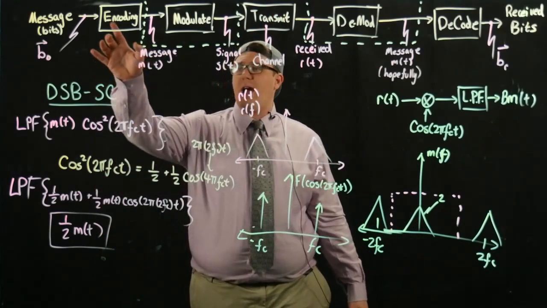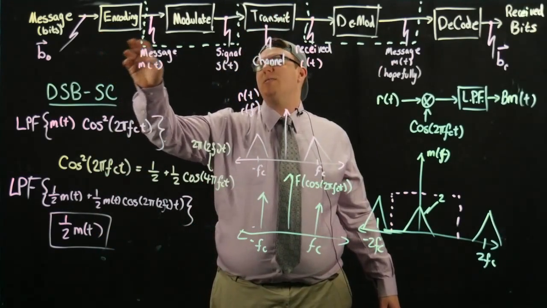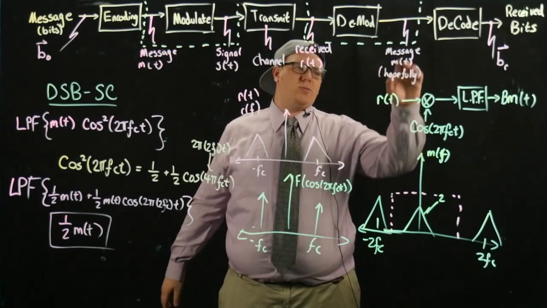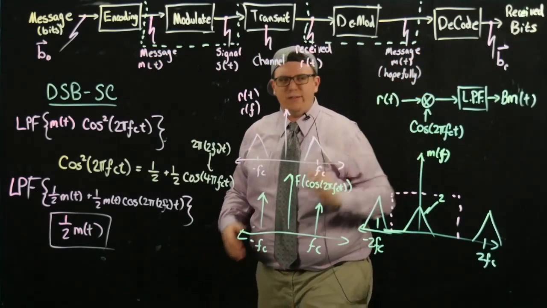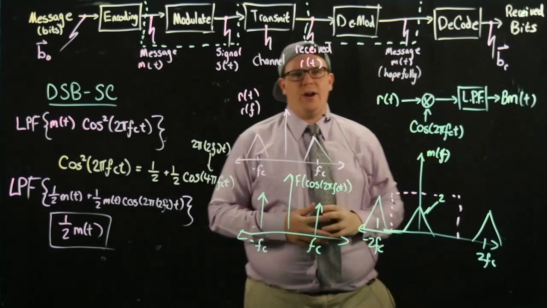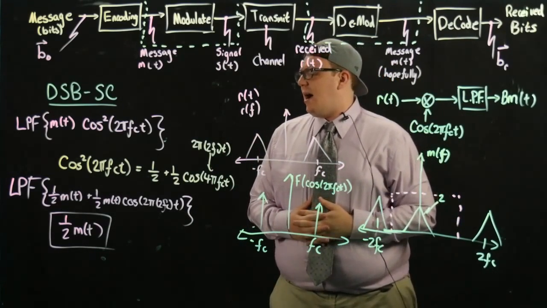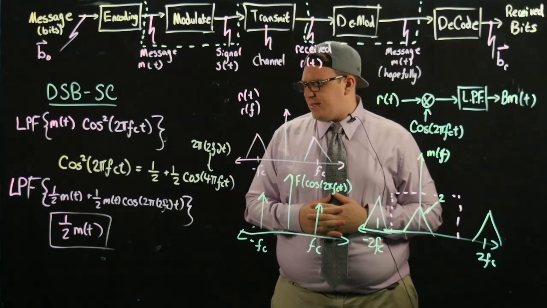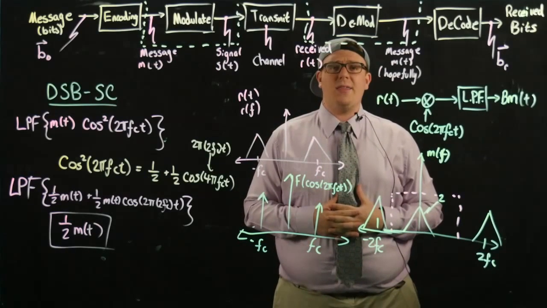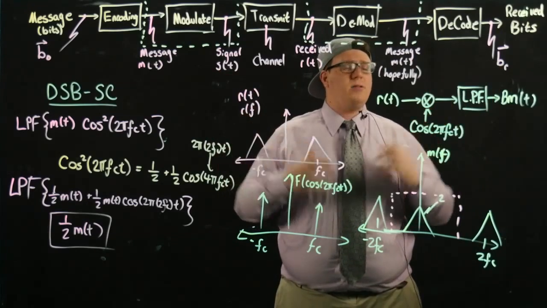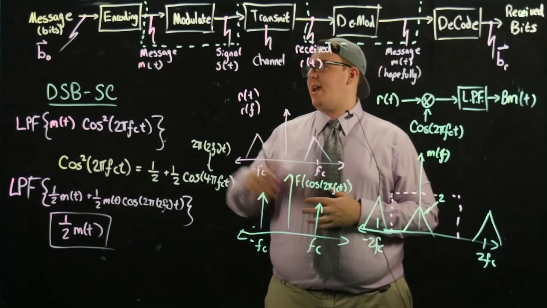Last week we went over how to encode into the signals that we will then modulate, and then once we have the received signal, how to decode it. We did that using signal space last week. After this, we have probably one more topic, and then we're going to talk about how to do all of this in MATLAB.